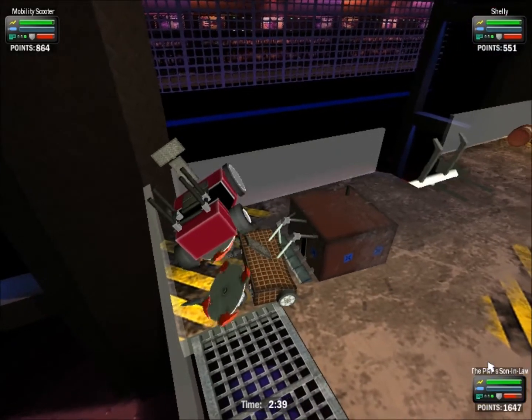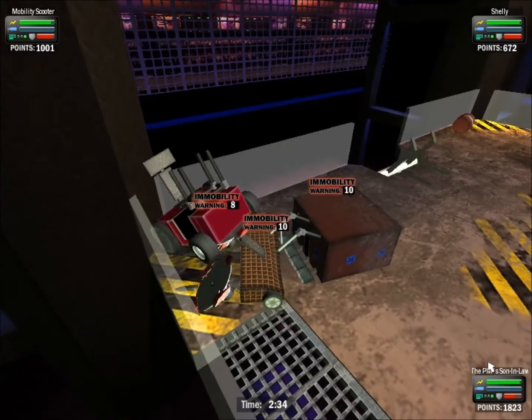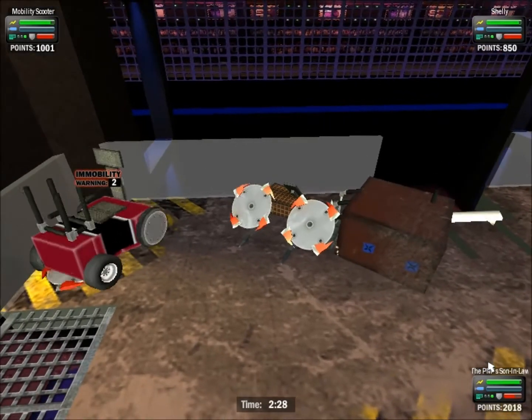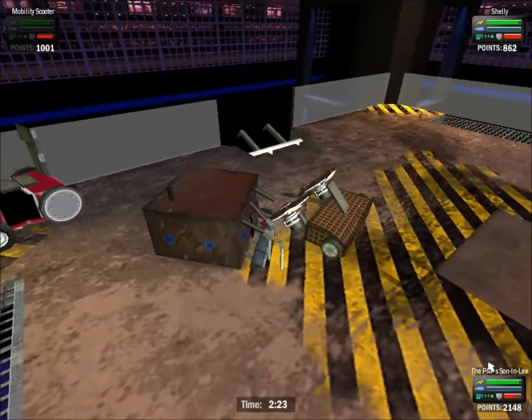It's very unusual. More hits. They're all piled up here in the corner. There's a countdown going on. And all the machines have backed away from each other. Now Shelly's going after the side of the Prime Minister here, but has just lost one of its weapons. And Mobility Scooter has managed to count itself out.